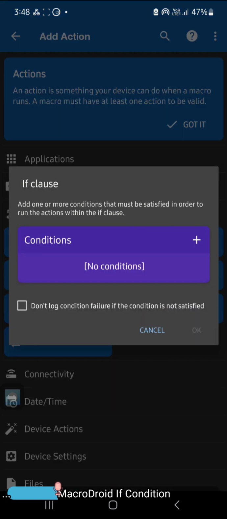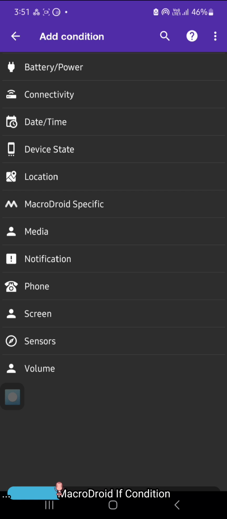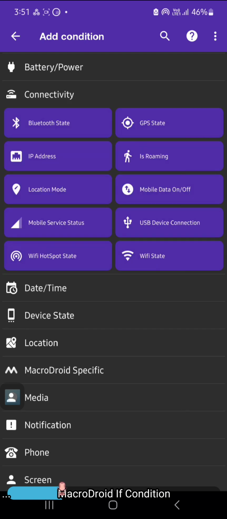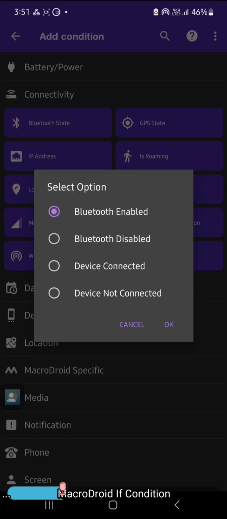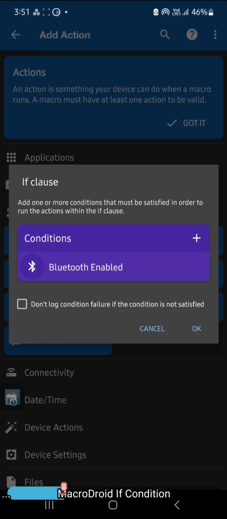So let's create a practical example using your Bluetooth. Inside connectivity, choose Bluetooth state and Bluetooth enabled. You can choose this and OK. Inside the if condition, you can add a pop-up message.